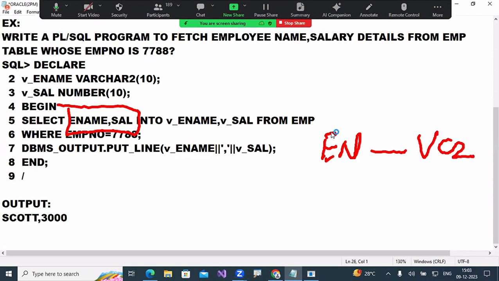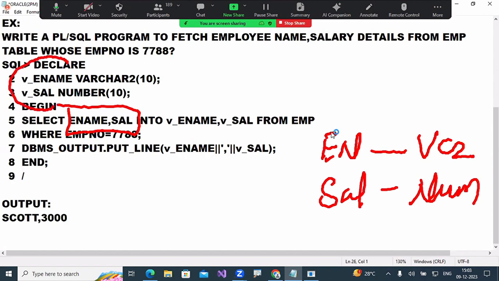For example, you can see. Suppose these are the two columns I am retrieving from my table. In my table, ename column, data type is what now? Varchar2. Salary column, data type is what now? Number. So these two columns' values I need to retrieve from my table.